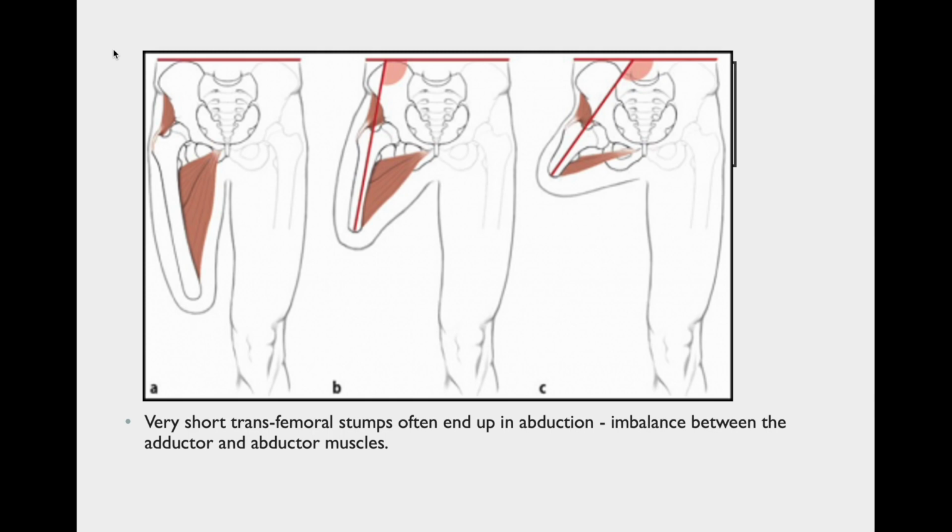Now, I'll make a comment here that this is, in my experience, theoretical. In my group of patients who are transfemoral amputees, they tend to go into flexion and adduction. And I think this is because of my cohort of patients who tend to be more vascular patients, and they have many other comorbidities, and they may have been in their wheelchair for a long time, many months before they start prosthetic training. So when they finally start prosthetic training, they unfortunately already develop a hip flexion contracture.